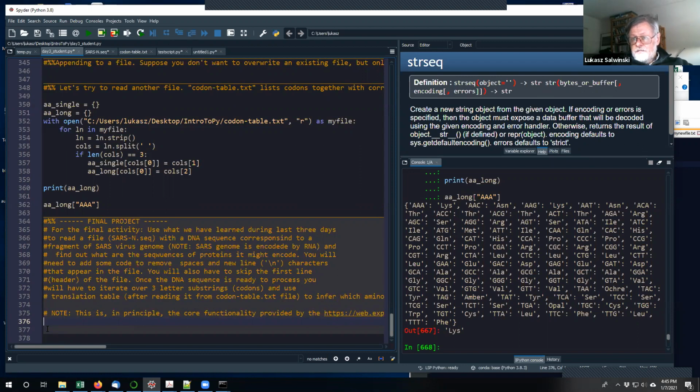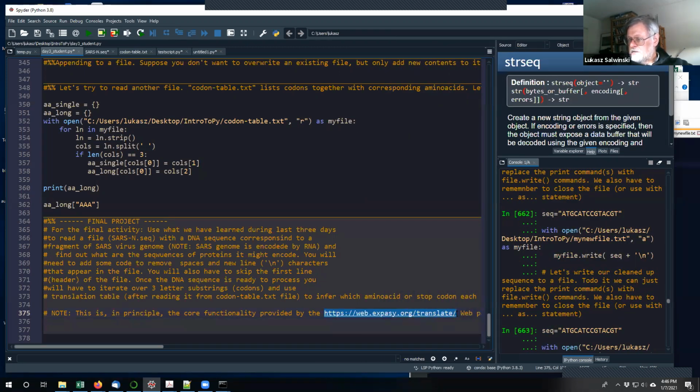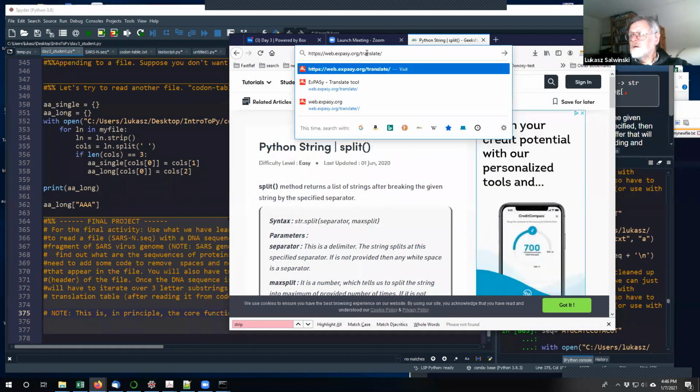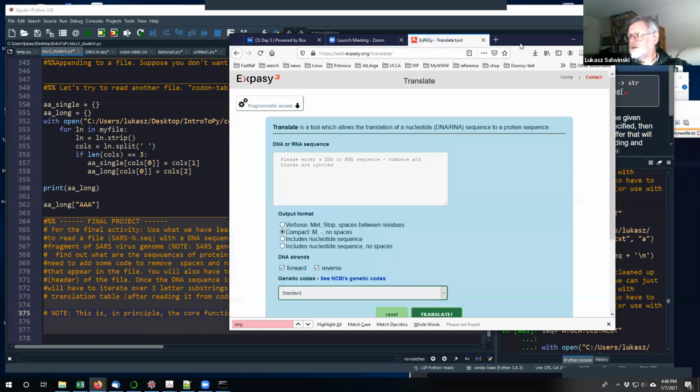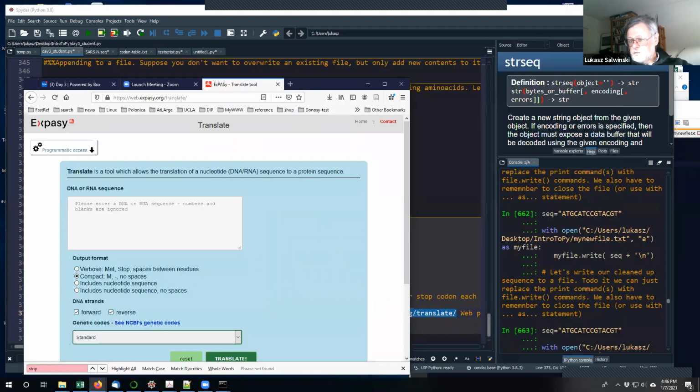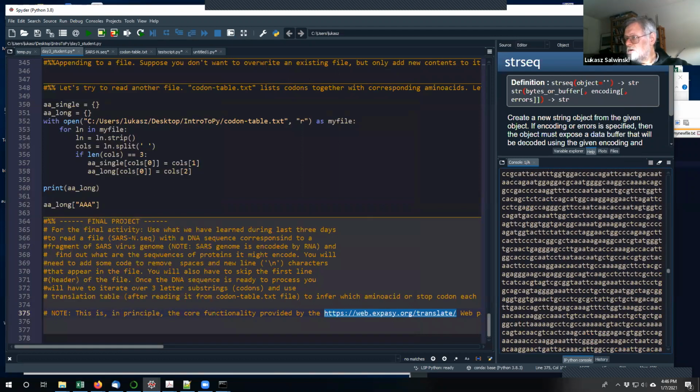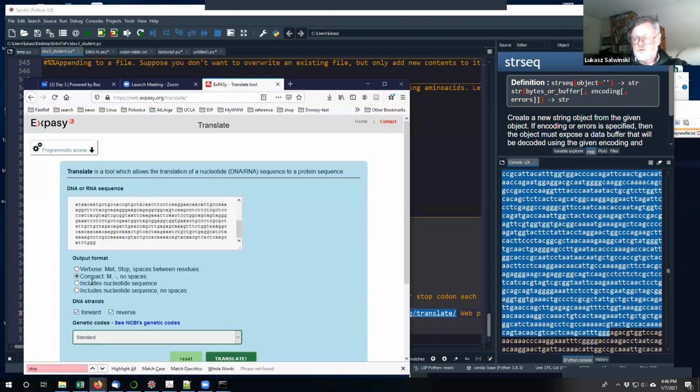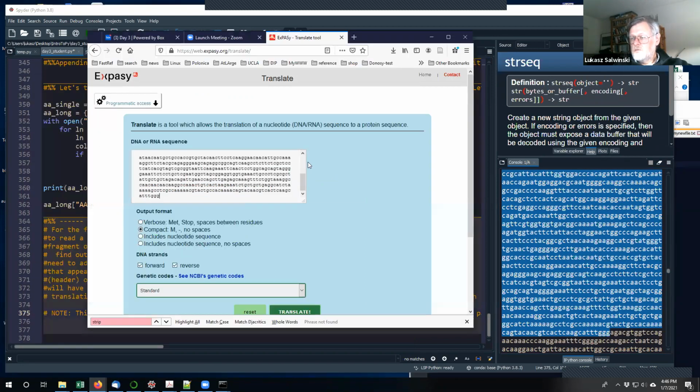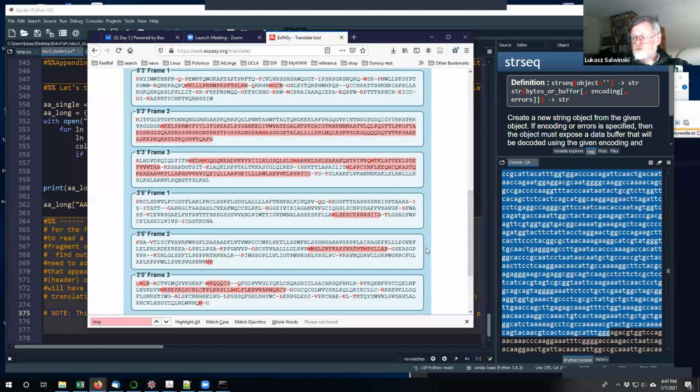And if you want to test if you're getting what you should get, the script is essentially reproducing whatever the ExPASy.org web page is doing. If we go there, there's a web page. Okay, Translate. It takes a sequence, so we can get a snippet of sequence somewhere here. Okay, whatever it is. Then if you paste it in and check, let's say, Compact: M dash, no spaces, and use both forward and reverse, when we run it, you're going to see what your script is supposed to return.